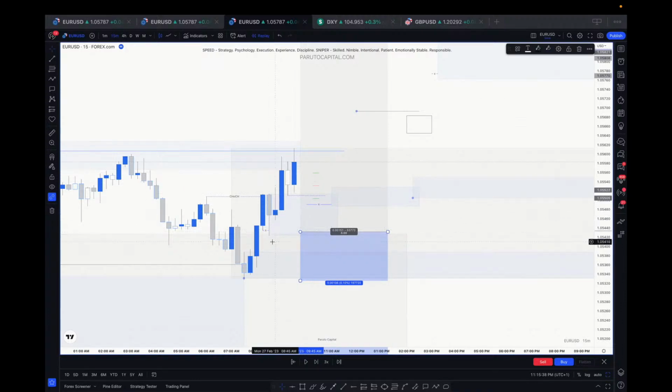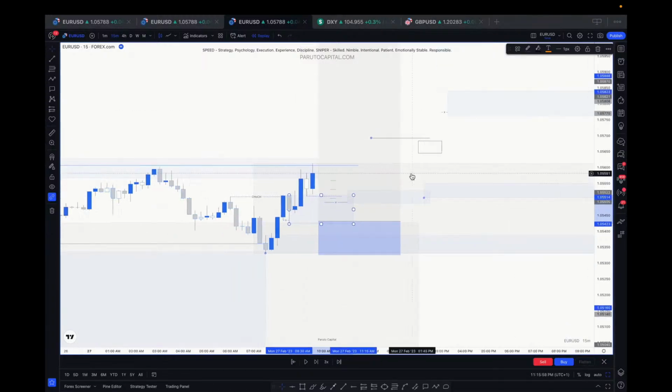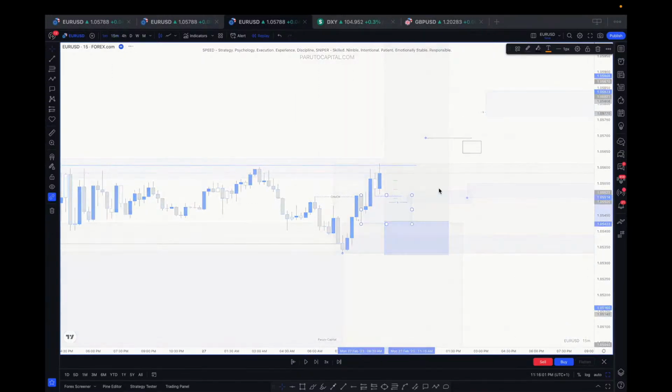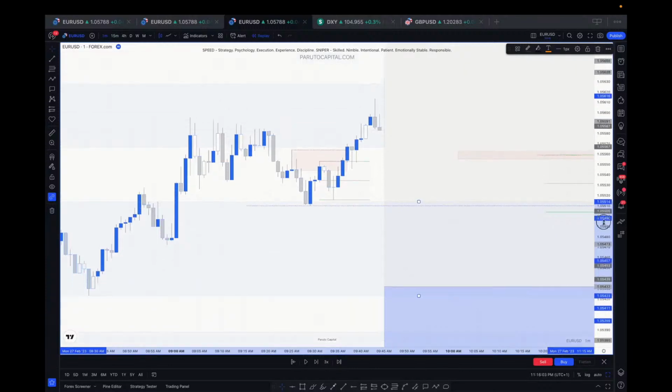Now after price sort of broke through this high, right? This new high that was created by this move here. Now we expect that price will pull back a little bit into the zone that swept liquidity. That's this zone here that swept the low of this candle, that swept liquidity before continuing. And we can actually use that to enter the market, right? To enter a trade. So if we do that, I will go to the 1 minute. Let's go to 1 minute.